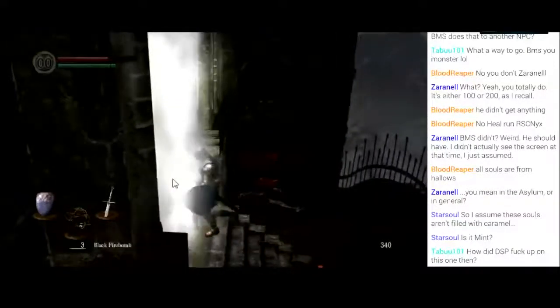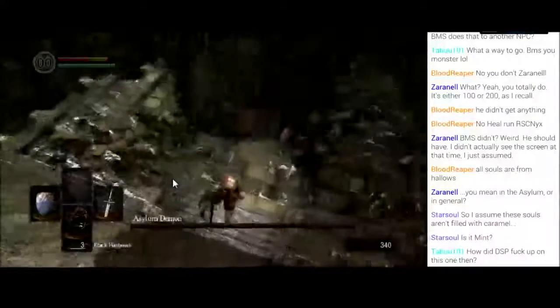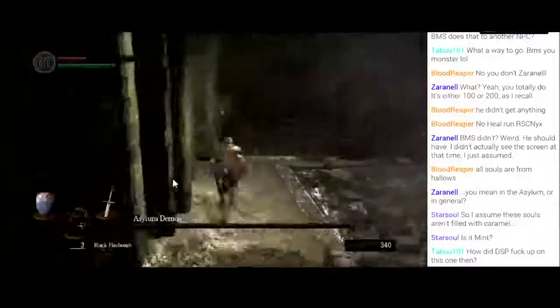doing everything else. Also, I got another white field here. Let's take a look and see what we got back here. Yeah, go ahead and fully explore everything before you... Oh, whoa. Uh-oh. Oh, hey! You're back here. You might want to jump on the Asylum demon and stab its face. Or... I missed that opportunity, unfortunately.